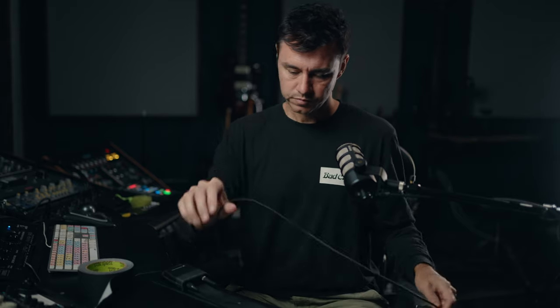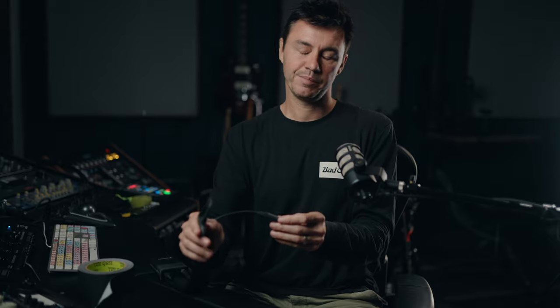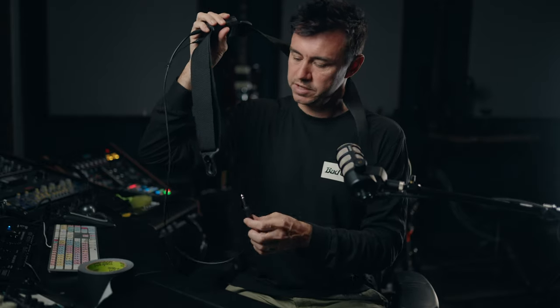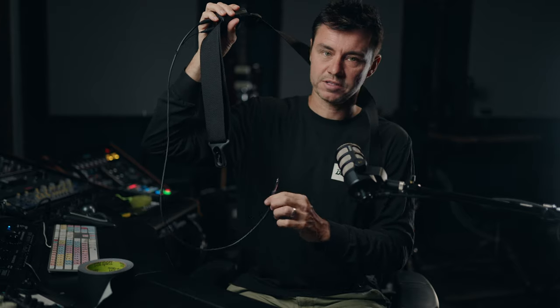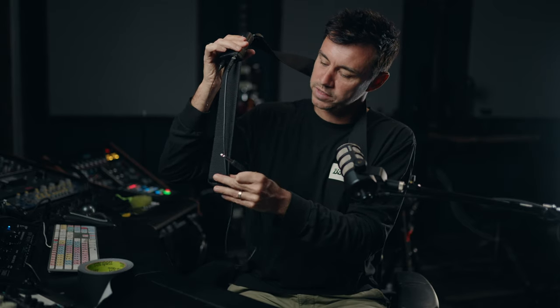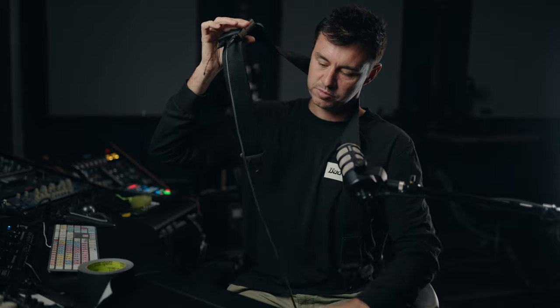Now that this is attached, let's go to the next section, which is figuring out exactly how much slack you want in your cable going to your guitar. As this goes on to the butt end of your guitar and it's hanging like this around the backside of you, you'll notice this is too much slack. If this is plugged into your guitar, it's going to be jiggling around everywhere and potentially catching on someone else's guitar, a drum set, or your singer. So you want to tidy this all up and have it as one unit until it reaches the bottom, and then it can go directly to your input jack.